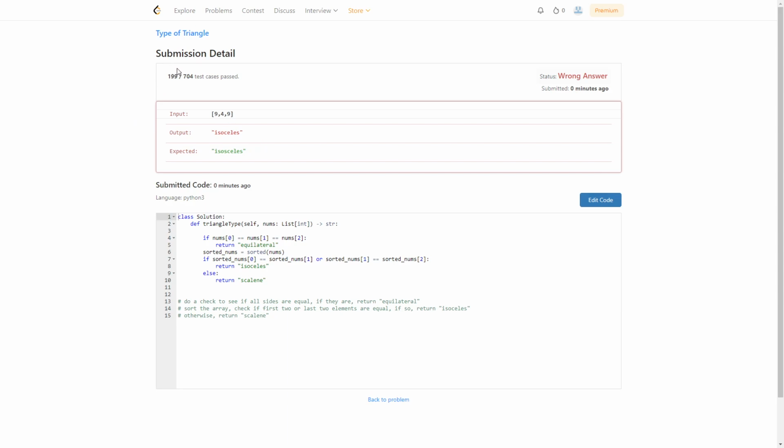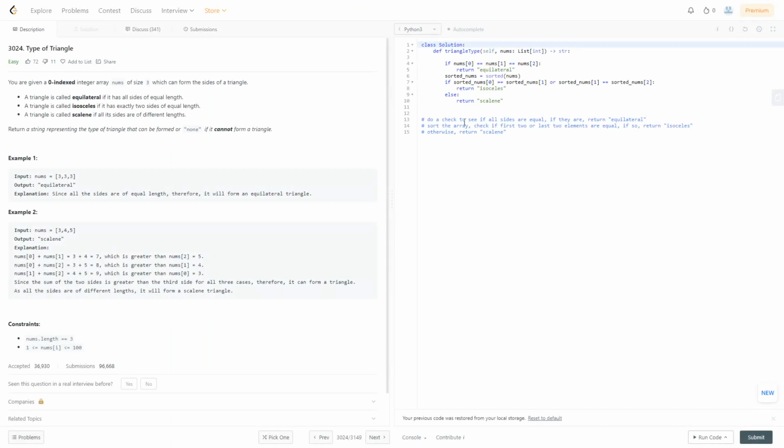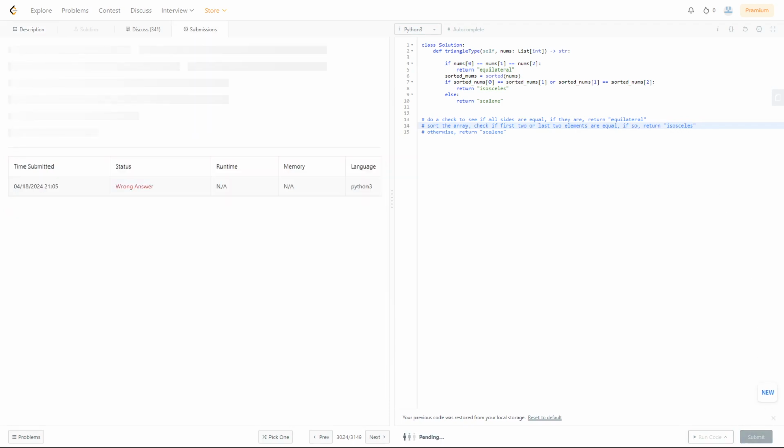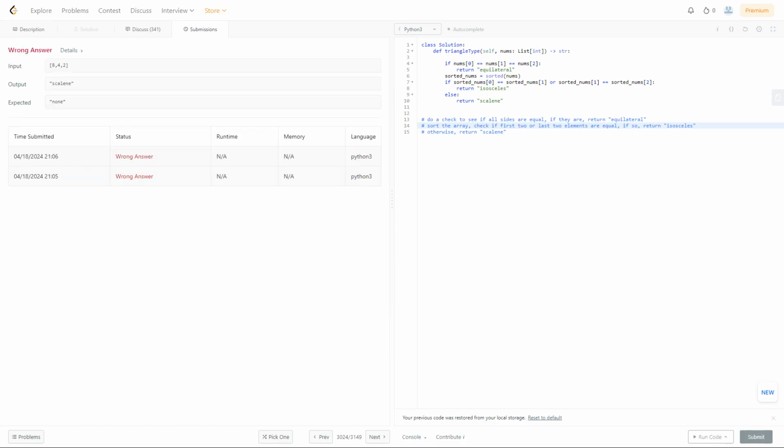This test case. Oh, that's why. I was being a bit silly and could not spell. Right, okay. Let's see if it's only my spelling that was a problem. Nope, it was something else.